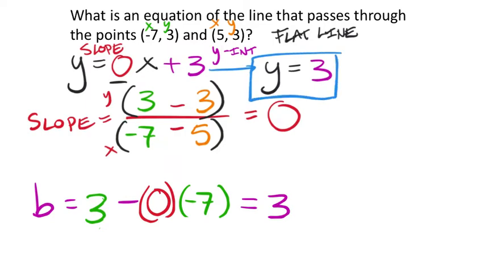Now, this may take some experience, but for those of you that noticed how the y's repeat as 3, that's an indicator that the equation is just y equals 3. So if you notice that, you're welcome to just skip all this. But if this stuff helps you, then do it. Okay? If you don't notice that, you don't have to go through this process. You're going to get the same answer.